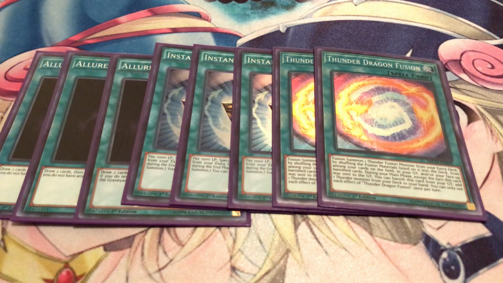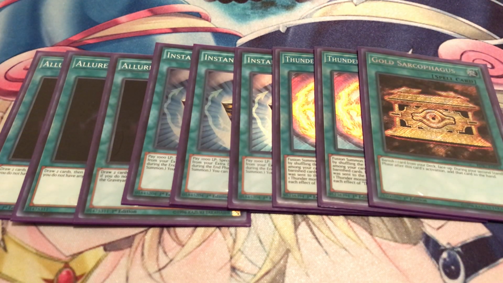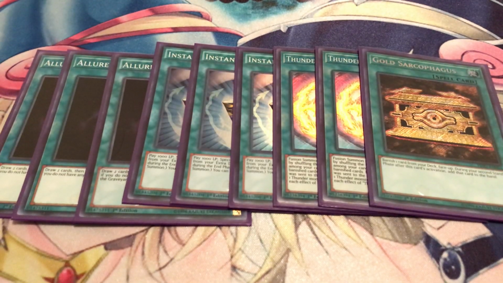2 Thunder Dragon Fusion. Only 2 because I don't really want to see this too often. I'd rather just search it out. But it's a good way to recycle any of your banished Thunder Dragons, shuffle them back into your deck, and summon out cards like Colossus or Titan. And right now Titan's really good in this format. So yeah. Last of the spells, 1 Gold Sarcophagus since it is at 1.